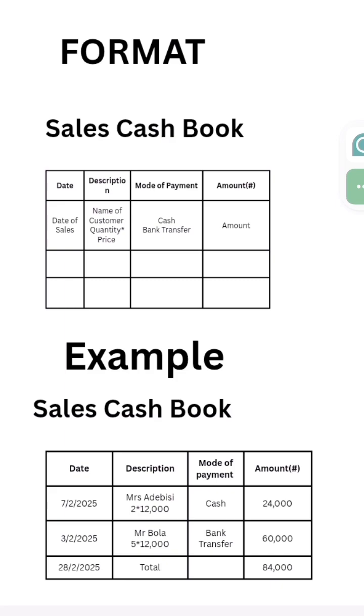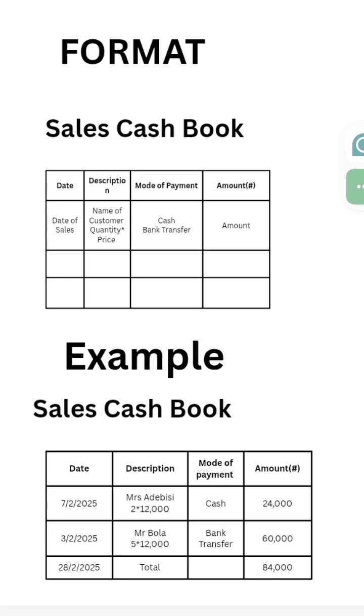Now let's say, for instance, Mr. Debisi came to my shop. I sell Pampers, like I've always said, and then she purchased some Pampers from me. Are you together? Now let's say she purchased 2 Pampers from me, and a pack of Pampers goes for 12,000 naira. So I have on my dates, the products were purchased from me, so on the 7th of February.